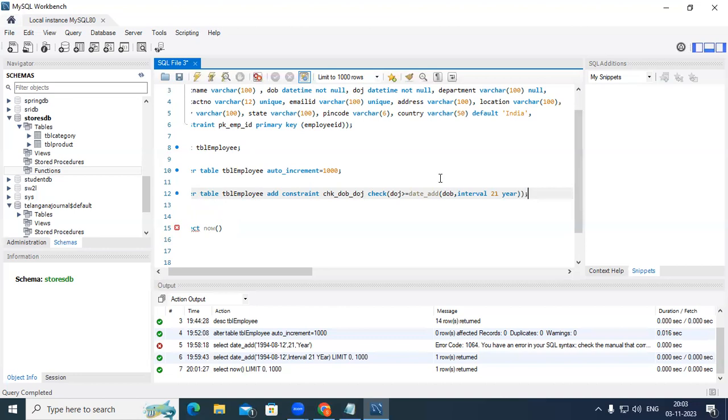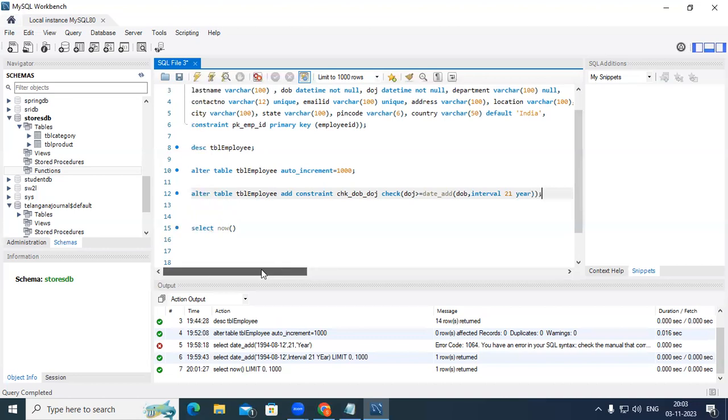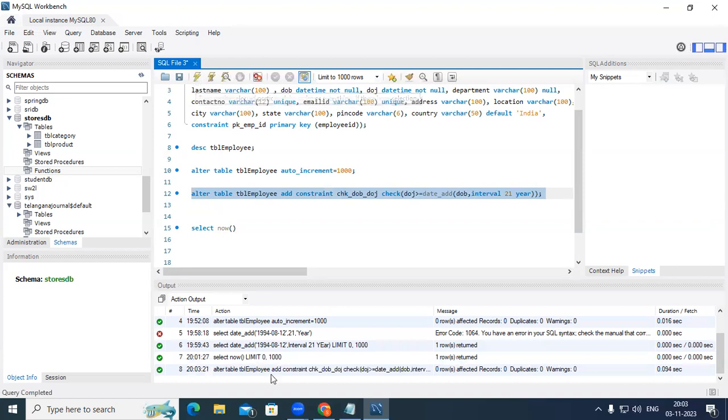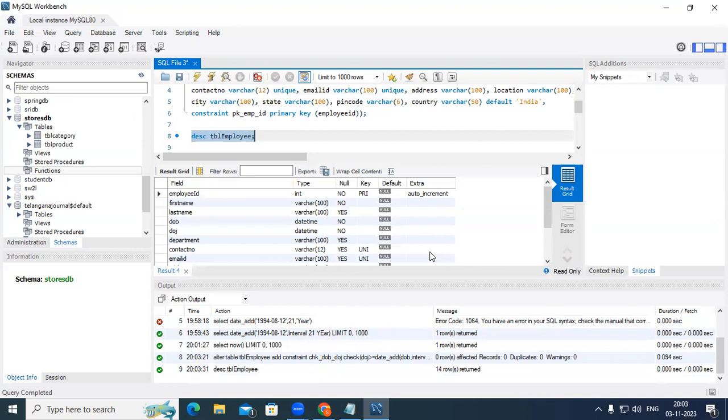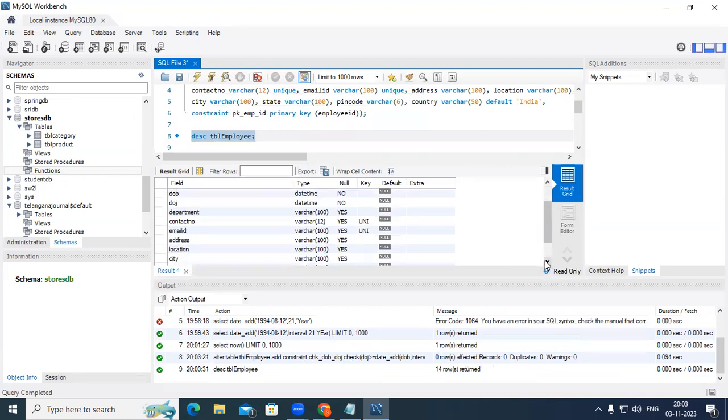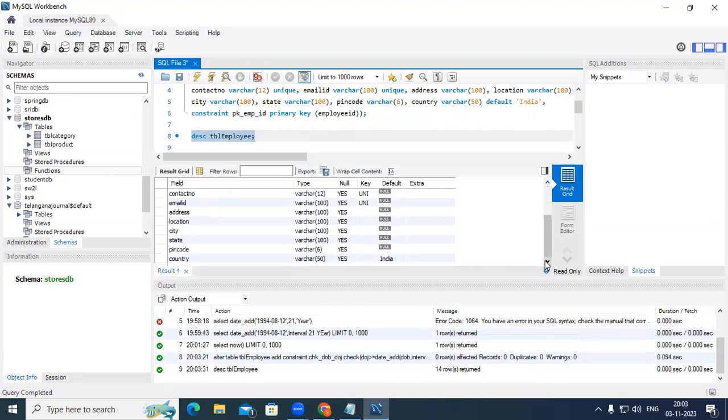Now let us try to execute this here. So this way, I'm going to be adding a check constraint. Okay, I want to add a check constraint here. So successfully, the constraint is added. Now, once again, try to describe the TBL employee. What do you get? See in such case now. When you come here, the check constraint cannot be seen here. Straight away, we don't apply it for the column.